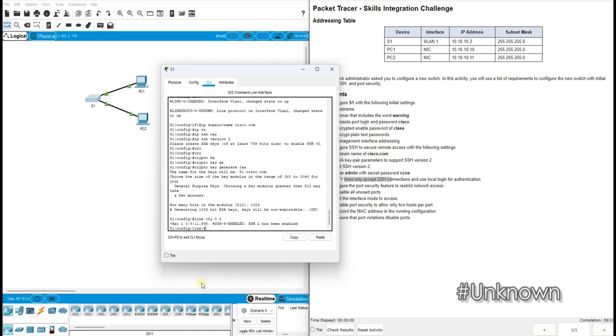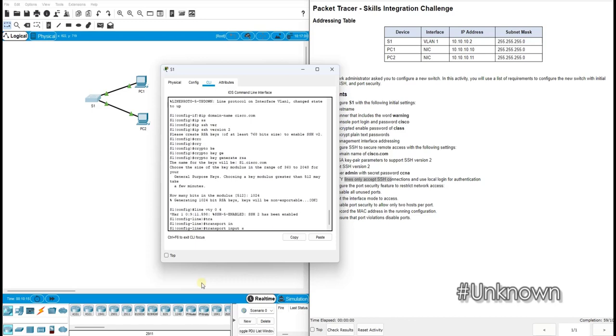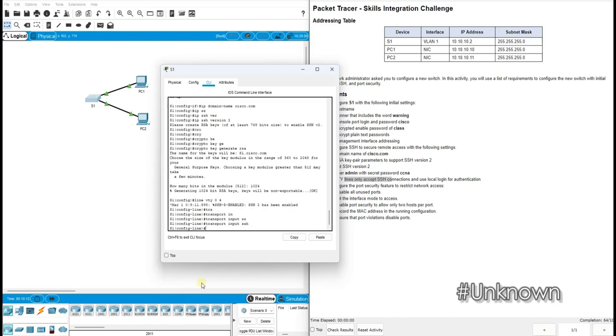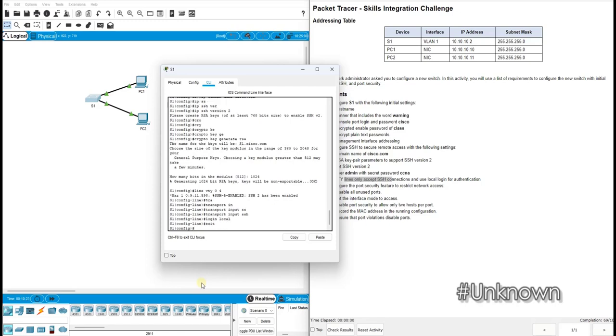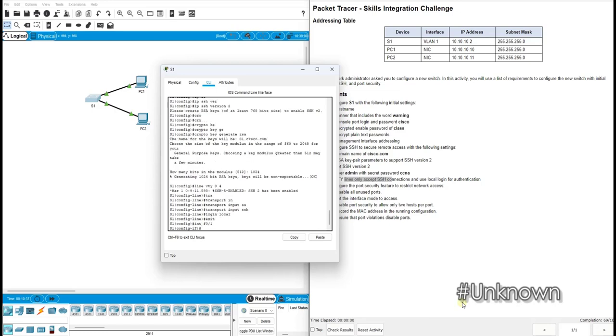Then transport input SSH, and login local for the client and 5 devices. Okay, as you can see, our completion moved to 69/100. Okay, next we need to configure the interface port security.